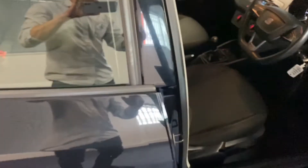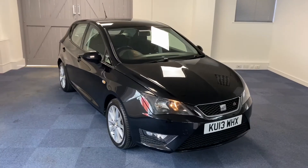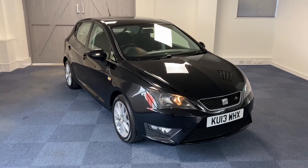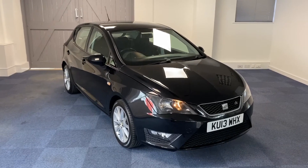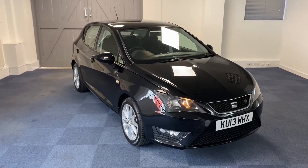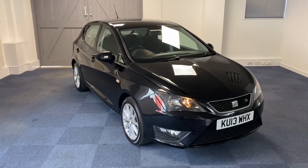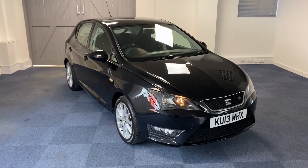Overall a really tidy example — looks stunning in the black as well. All Quattro Tech Cars come with six months' warranty including six months' roadside assistance. They have an MOT upon arrival and a comprehensive mechanical check. Please do not hesitate to get in touch with us so we can explain how we're currently facilitating safe, socially distanced and contactless appointments, viewings and test drives. Thank you very much.